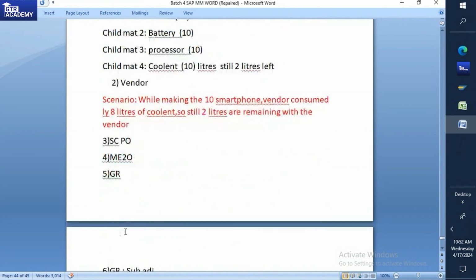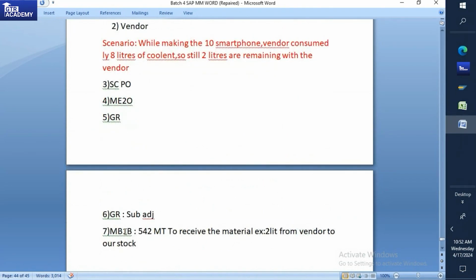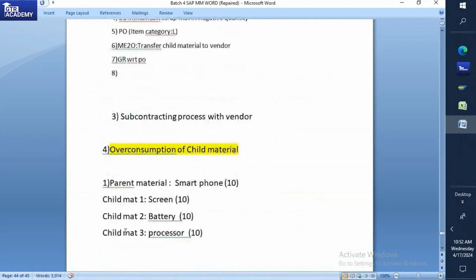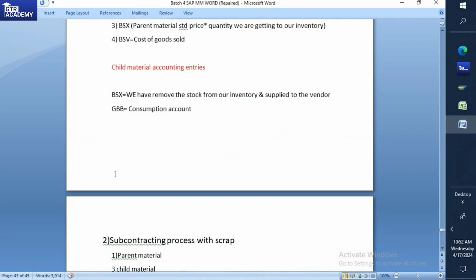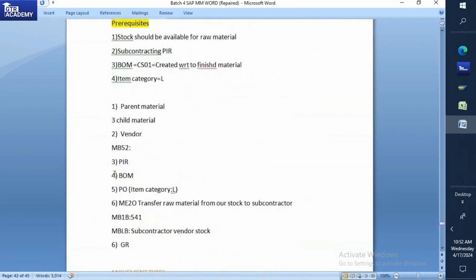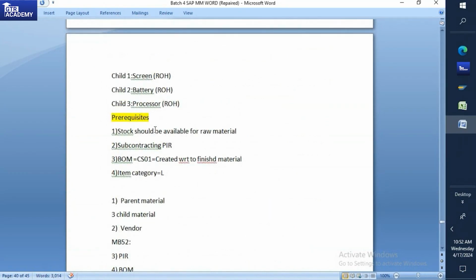Just tell this flow, where you are going to do all these things. If they are not asking a scenario-based question, if they are asking only about the subcontracting process, just mention the standard subcontracting process, how it works, tell all the movement types from 541 to 545, and then tell all the accounting entries. 4 for the parent material and the remaining for the child materials.